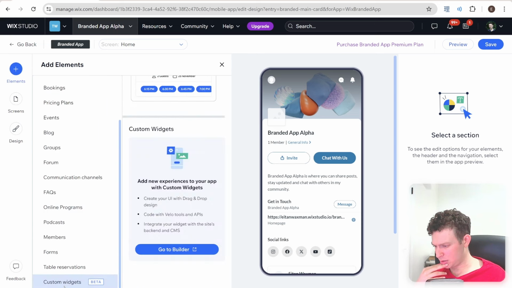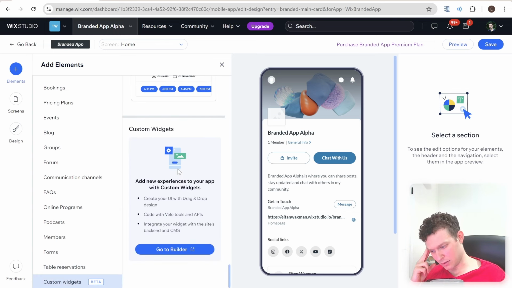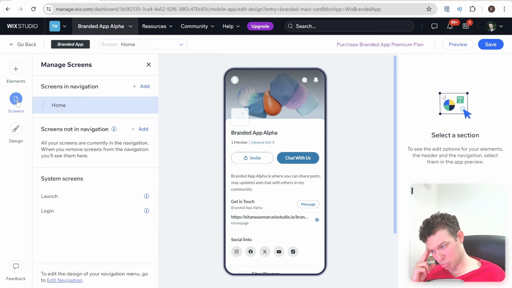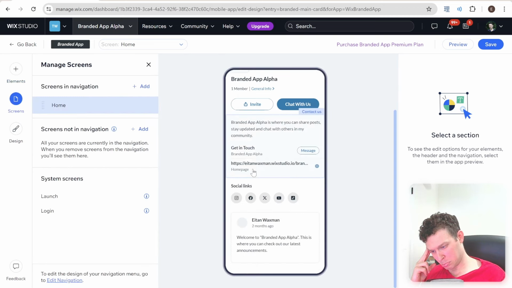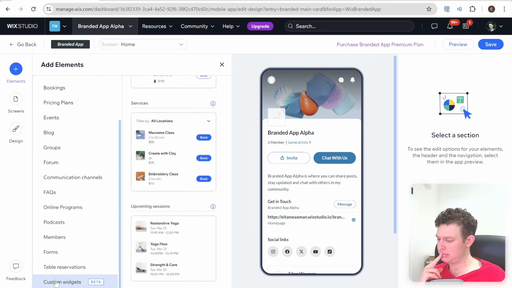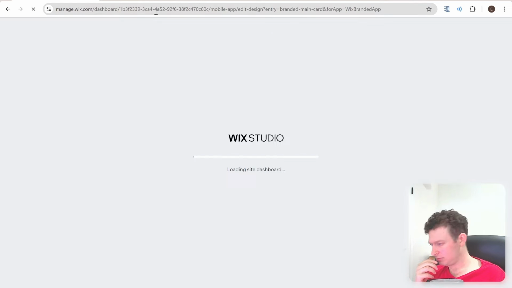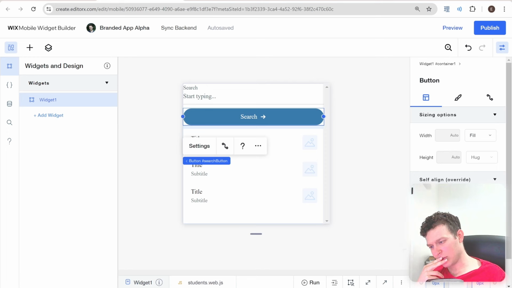Custom widgets. I don't see it listed here. Hmm. Let me try refreshing. I'm curious how I'm supposed to find the widget now.